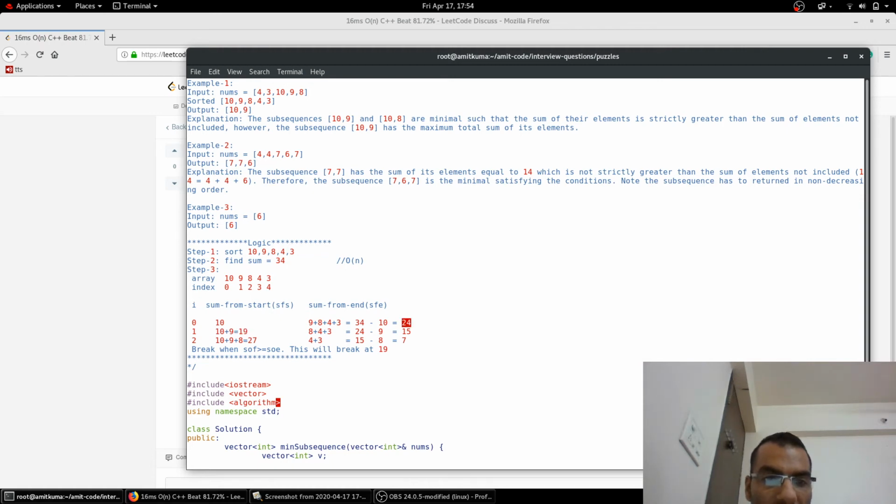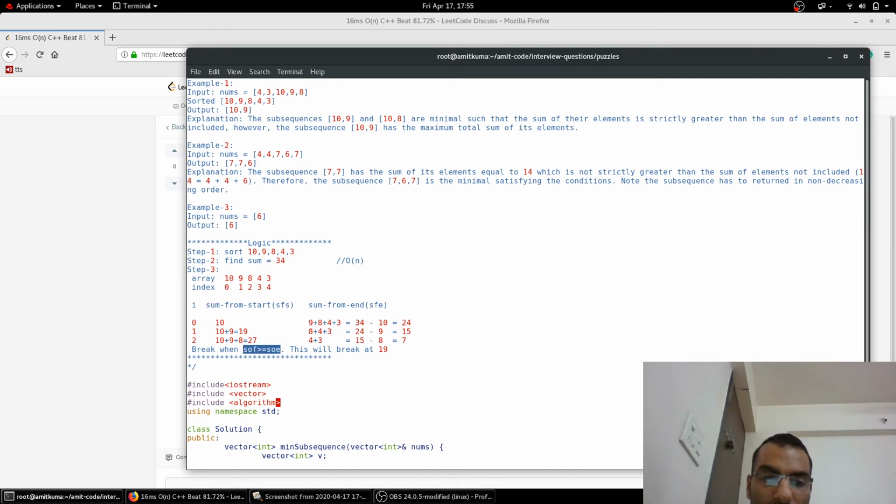So the sum obtained in the previous step was the sum of these elements, and now we are doing the sum of these 3. Now at index 2, we calculate the sum of these three elements, while the sum from end, because our pointer is here at index 2, is just of these two elements, and we can calculate it by subtracting the element at index 2 from the previously obtained sum. Now the condition is that our sum from front should always be greater than the sum from end.